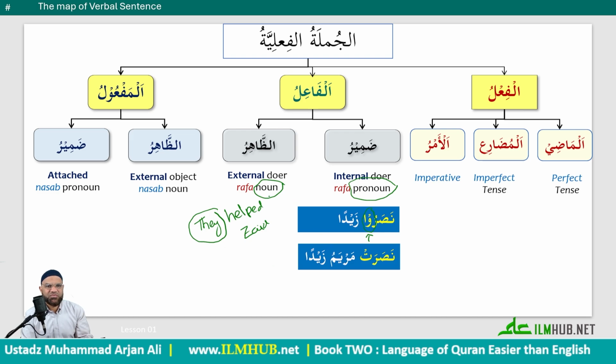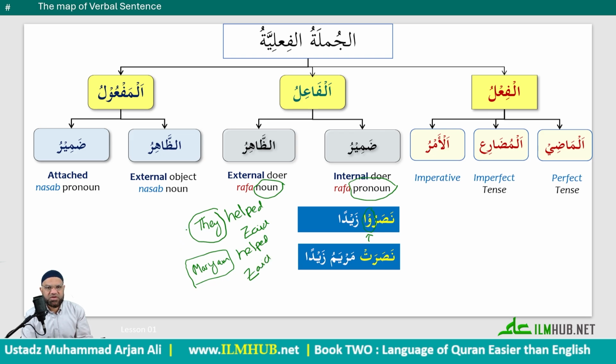Then in the second example, the doer can be an external noun. So it will not be within the verb, but it can only come after two situations. Again, we'll go through that in the forthcoming lesson. Here the translation is Nasarat Maryamu, she helped Maryam, who helped Zaid. So the translation will be Maryam is the doer now. And I've got to put it in the front. This is the way it works in Arabic. In English, it is coming after the verb, and I cannot put it after the verb in English. Maryam helped Zaid. So the doer of the verb now is Maryam.